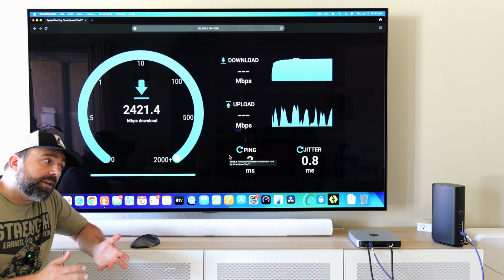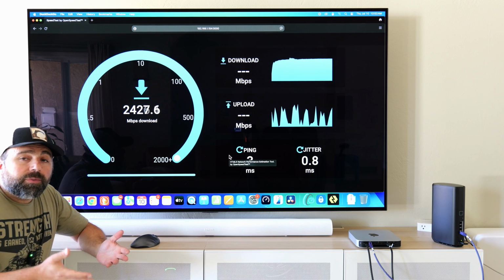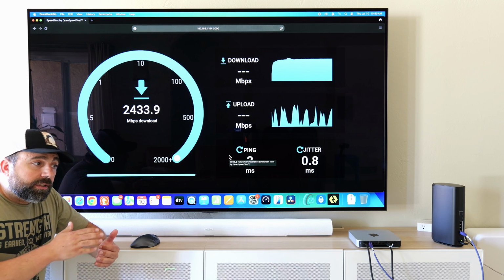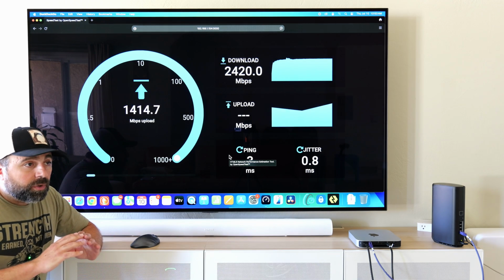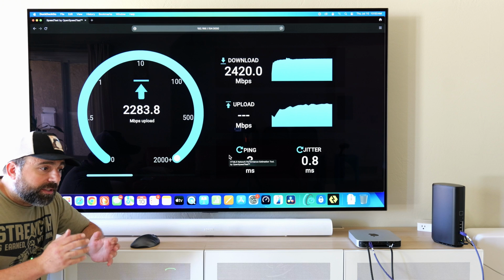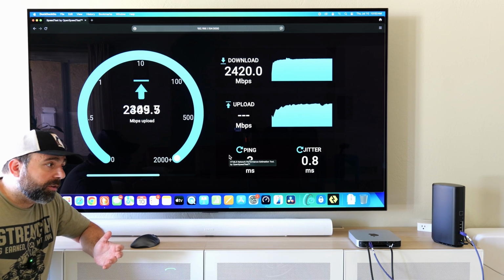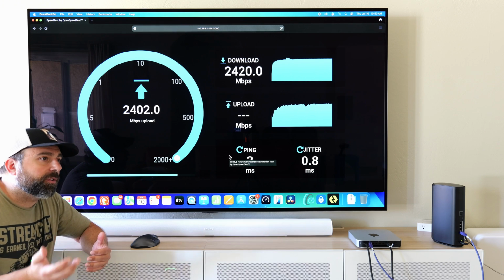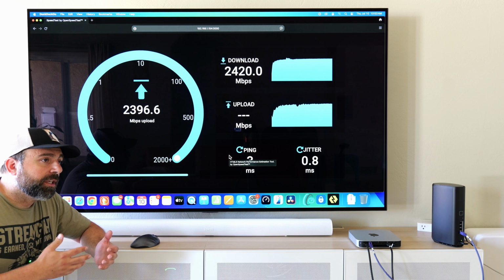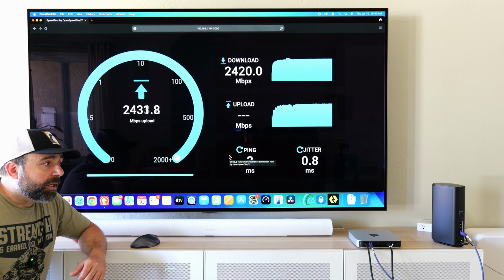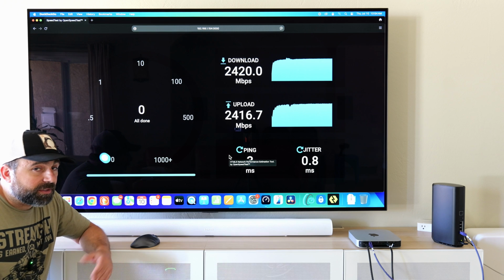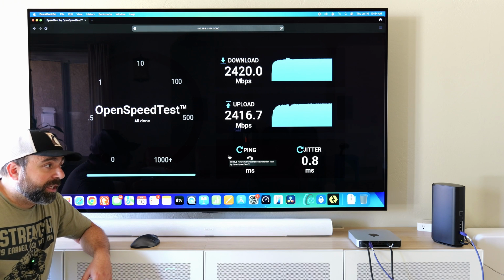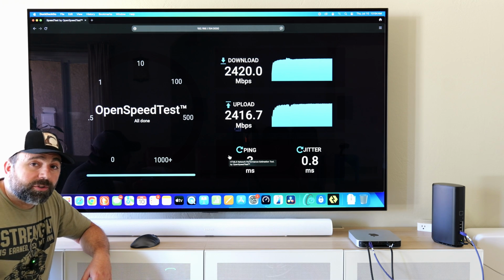The point of this video is you don't need Wi-Fi 7 devices to gain advantage of a Wi-Fi 7 mesh system. These things will drastically improve your Wi-Fi coverage throughout your home. Depending on what you have, obviously if you're going from one Wi-Fi 7 to another Wi-Fi 7, there's not going to be that big of a difference. But if you have an older router in a single place and you're getting a Wi-Fi 7 mesh system, there will be a noticeable difference.